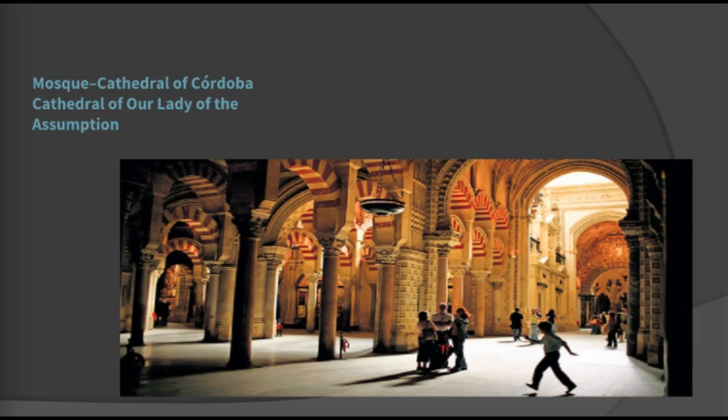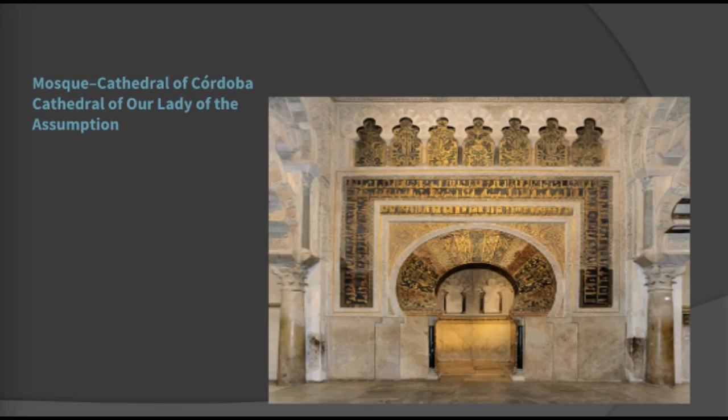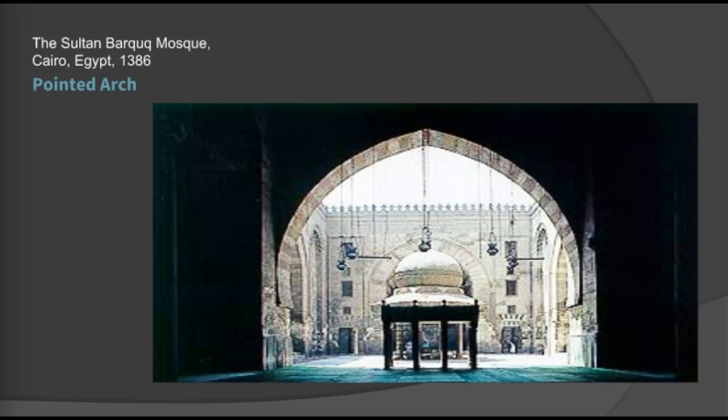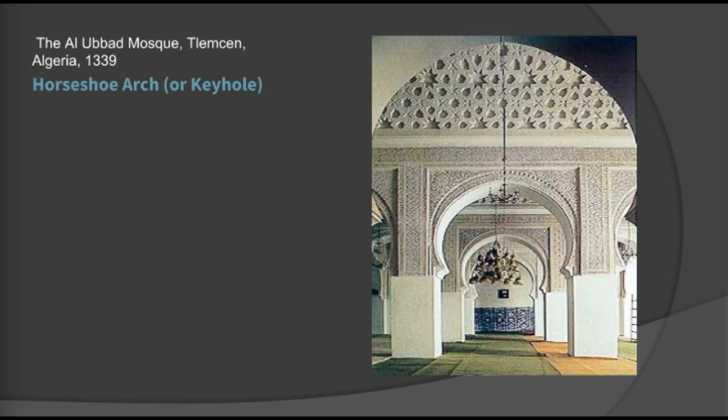And so here again is what this space looks like on the inside. Part of the reason I'm showing this to you is because there are all of these different kinds of arches that are used, that begin in Islamic art and then later inspire the rest of civilization. So those arches have names. The first is the pointed arch. This is a mosque in Cairo. This is obviously not the one that influenced, because it was built in 1386, but I want to show you these examples of arches.